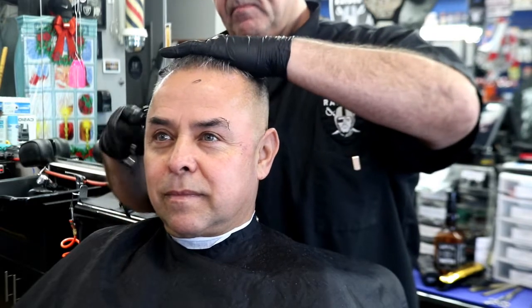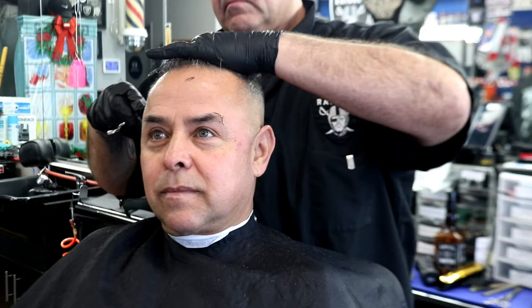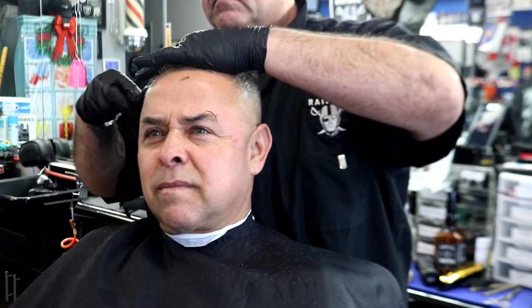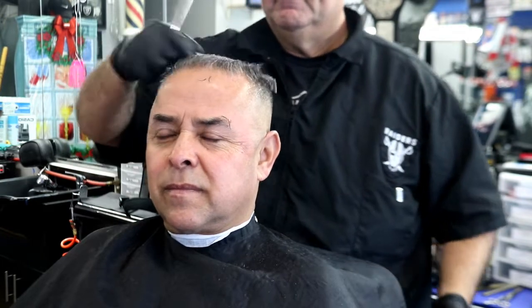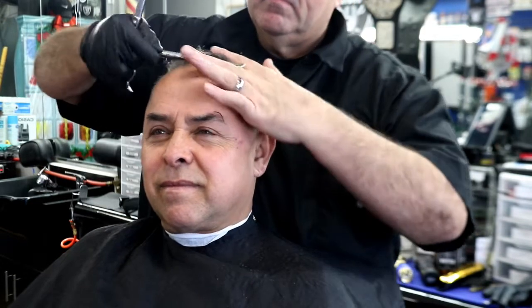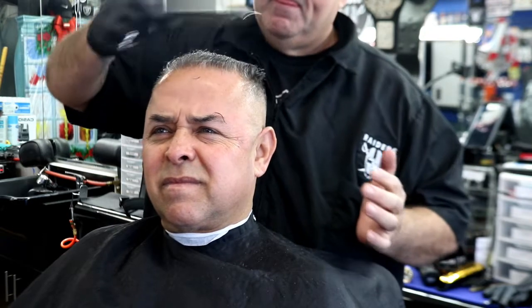Once I do that, I'm gonna go to the other side and I'm taking a little bit more off. Same thing, just coming to the back. And right now I'm gonna switch to the side and I'm gonna crisscross my cuts, because I always crisscross my cuts. But like I said, this gentleman was very low on hair on top, so that's the reason why he doesn't like using the machine. So he wants me to use scissors, because if I come in with the machine, it'll probably take too much off.